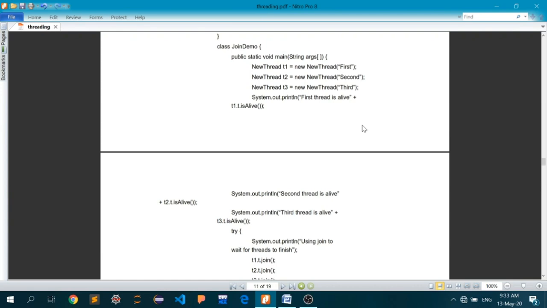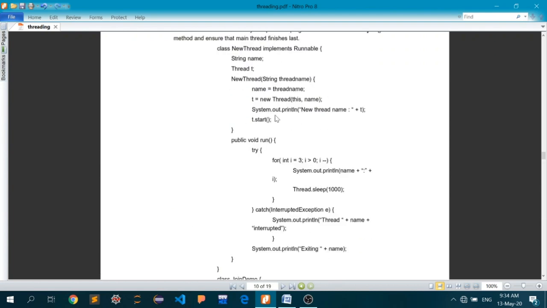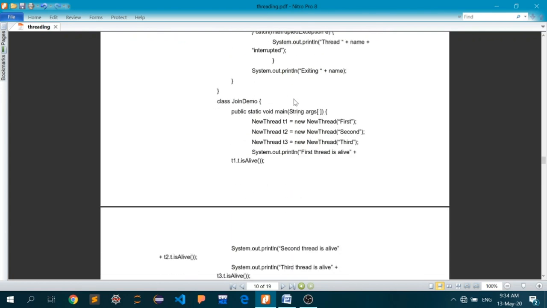As I have already told you, when you create the object of the class new thread, the constructor calls the start method, so the thread will start automatically. The first thread has been started, the second thread has been started, and the third thread has been started.